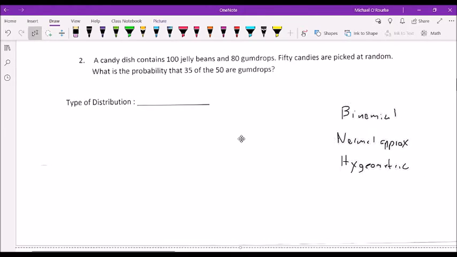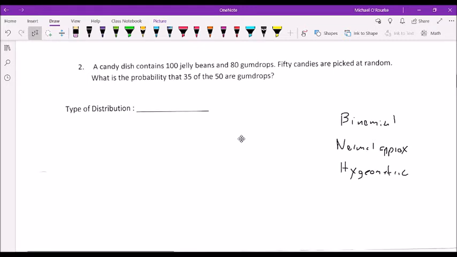Binomial, right? Oh, it's picked. Sample. Right? It's a sample there. If you said what's the expected probability, then it would be binomial. Does that make sense? Because nothing's been replaced. It'll be interesting to see if we did the same calculation, whether it would work the same way.